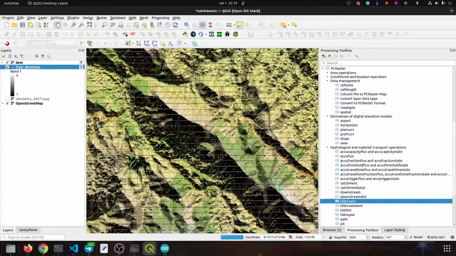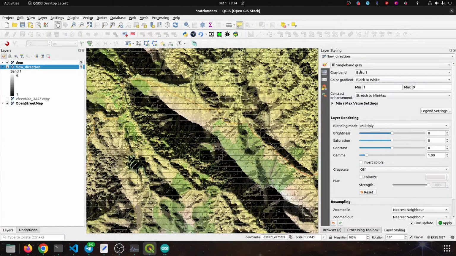Each of these pixels now, you'll see it's got 1 through 9 as the value. I think 9 would be the one that doesn't go anywhere. Let's have a look at the color ramp. Oh no, it's all just in grey. I'm looking at the street map from behind.